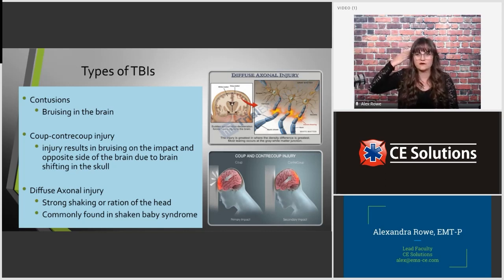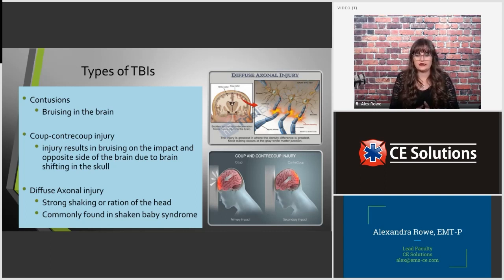It's going to slide backward. And then when the body goes backward, because say the car got hit again, or it slowed down, or whatever the case may be, then the brain's going to hit the front of the skull. So now you have bruising or injury, even potentially bleeding on both sides of the brain. That's why, again, if you can try to convince these patients to go to the hospital, because we don't know exactly how the car accident or injury took place, we weren't there, they need to go ahead and get checked out just for caution, right?